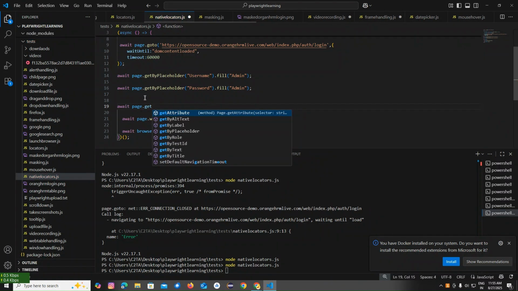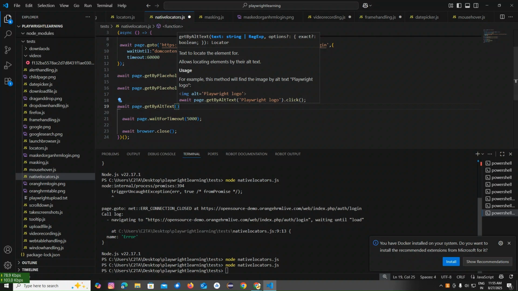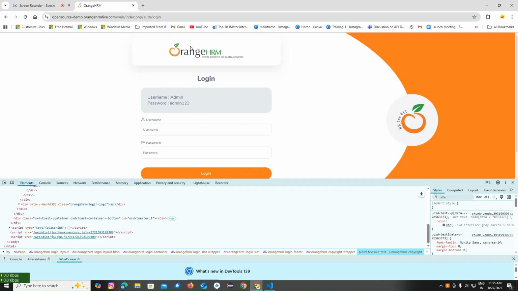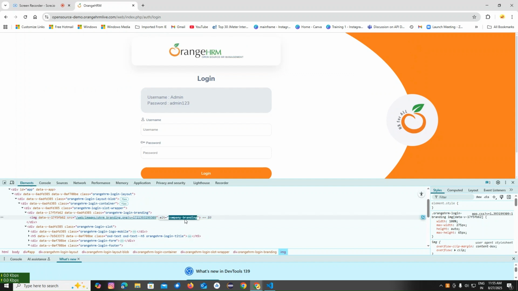But we can try another locator, get by alt text. Okay, let's try this one. I can go here. I'll copy this one, branding.